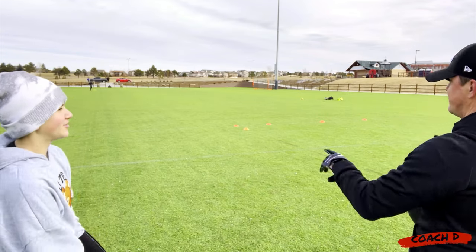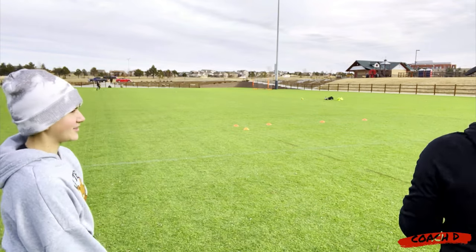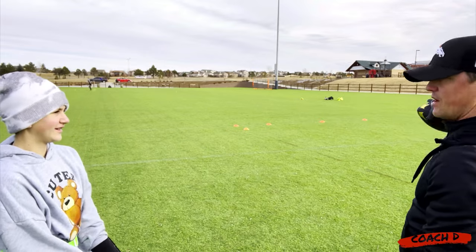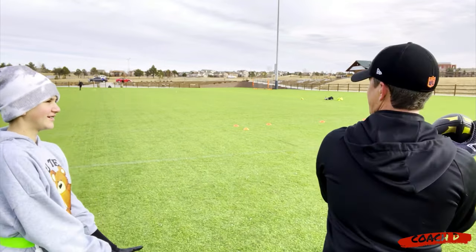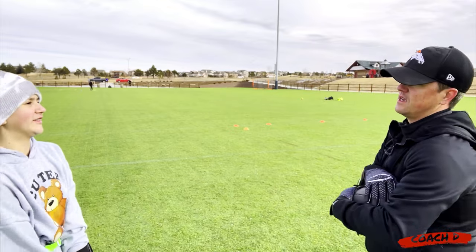Okay. So like if you're, which way are you dominant? Left. Okay. So then you need to, would you run this way or would you run that way? Okay. So you want to run this way. So then you can, okay, that's interesting. But depending on the play, you might want to run the other way.